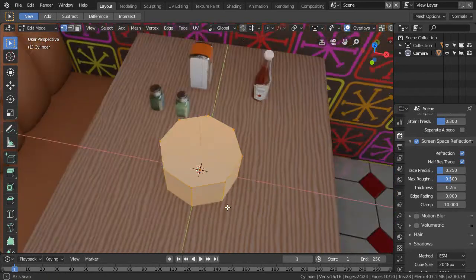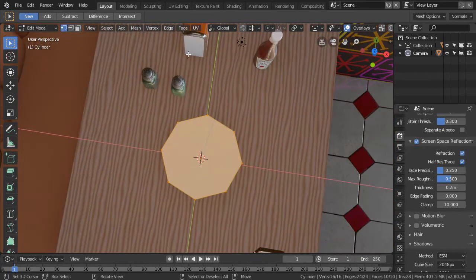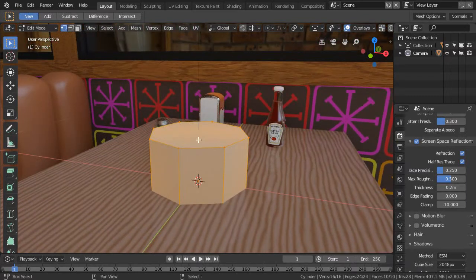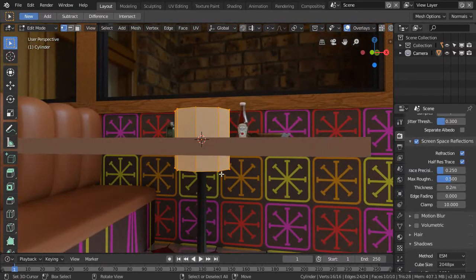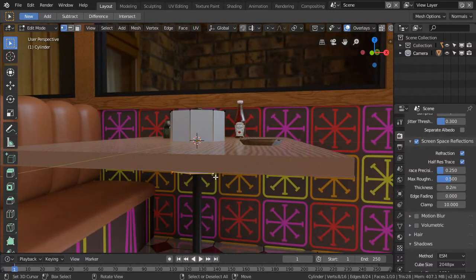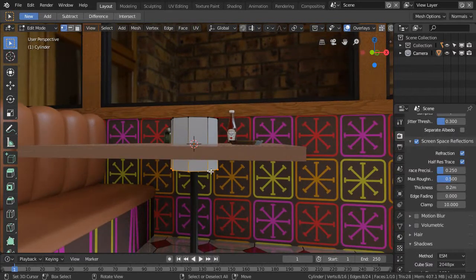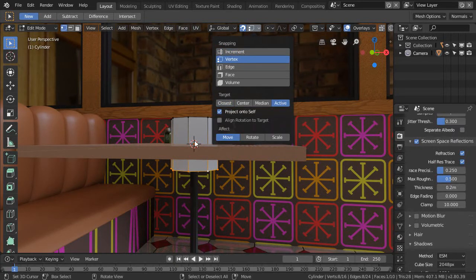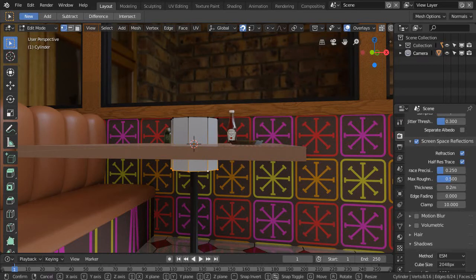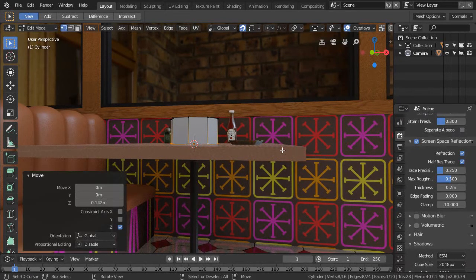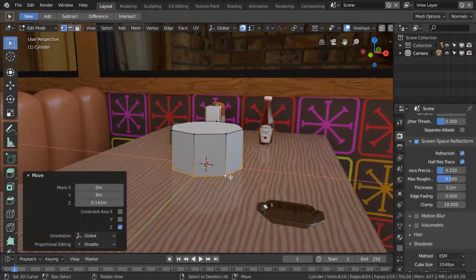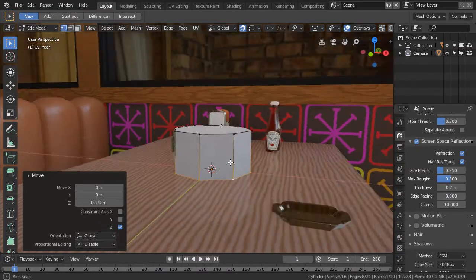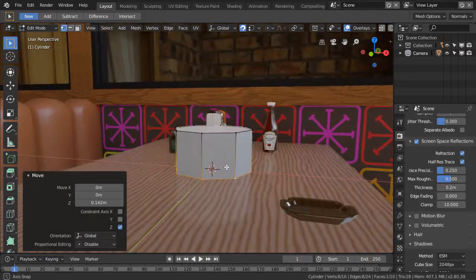So I think that's a good size right there to collect and put these on here. It's going to be one of those wire containers. I'm using Alt to select there. I have an active vertex, and I do have my snaps now with the active. I had to change this in the vertex, in the active one. Okay, so grab Z, and there, that's the corner of the table. So now it's on top of the table. Anyway, the table I think is right below the 0, 0 point, the origin point.